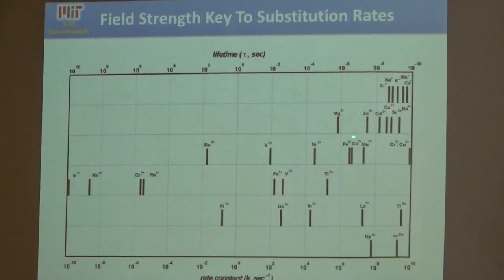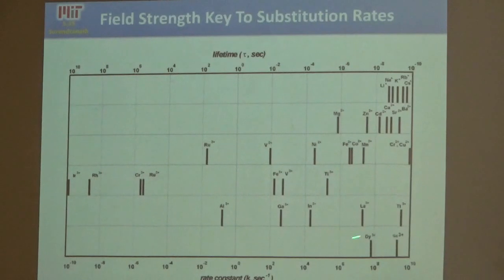So you can see that here: iron, cobalt, manganese, all very fast exchanging ions. What's even faster is something where you have a full d manifold. That means all the ligands have significant antibonding character. So things like zinc, cadmium. Even for iron, when you go from 2+ to 3+, there's a pretty dramatic difference. Here's one of the most pronounced differences: consider chromium-2 versus chromium-3. That's a change of about 16 orders of magnitude, which is pretty amazing.